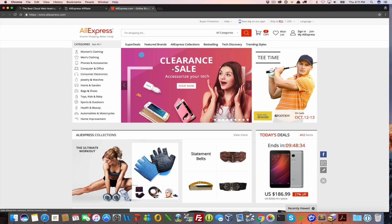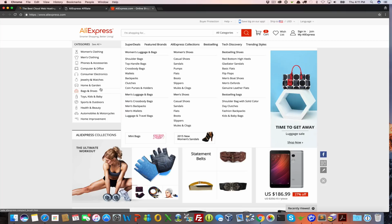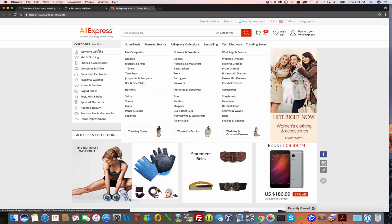So we can look and see, they've got a nice banner here for golf. That's another niche, a golf superstore online. My gosh, that could be a tremendous advantage to make money online. All of these categories, you notice when you hover over these, it goes into subcategories. So you can see like there's a women's clothing. Maybe your website just deals in women's dresses. Ooh, another good one. Maybe it's wedding dresses. Maybe you just sell wedding dresses on your website. Man, that's a tremendous one.